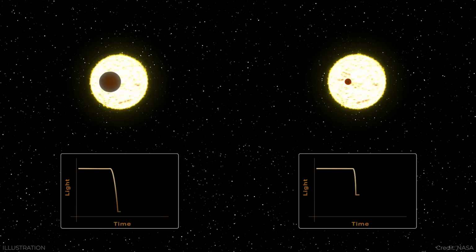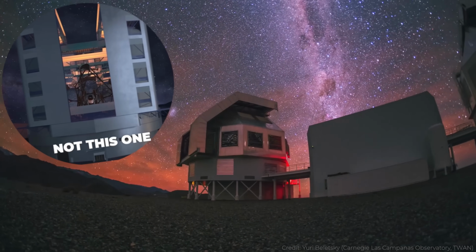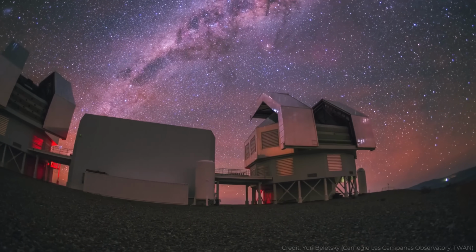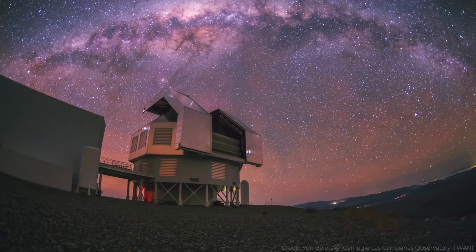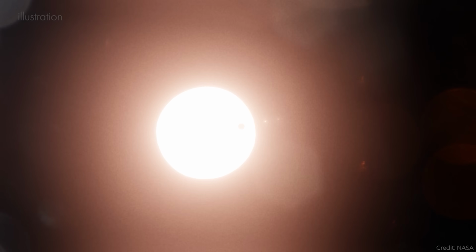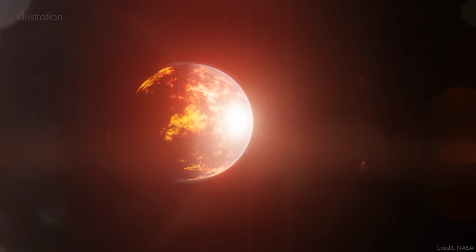Astronomers watched a planetary transit as the 2 planets passed in front of the star. This gave them the perfect way to compare the composition of their atmospheres. They used a telescope in Chile called the Magellan Telescope. Don't confuse this with the upcoming Giant Magellan Telescope. This is a 6.5 meter version, not the upcoming 30+ meter version. According to their calculations, 1140b should have an atmosphere that contains a lot of helium, and because this planet is very close to its star, it will be leaking this helium atmosphere out into space.